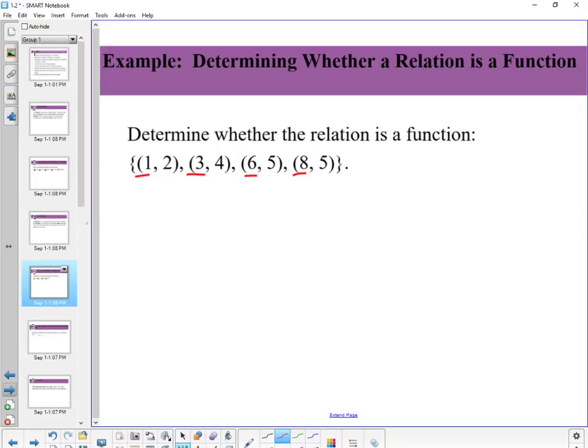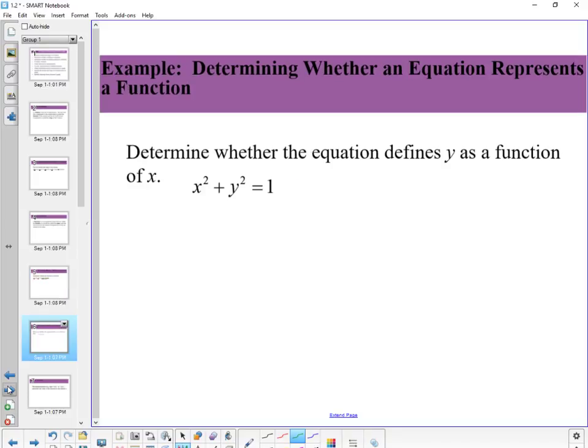Cool? Yeah, the number 5 goes. We're not worried about 5. We're only worried about the guys, right? Someone wanted to point out, hey, we got a player. Play on, player. But you know what? We're not worried about the y. We're only worried about x. All right, cool. Moving on. Determine whether this is a function or not.